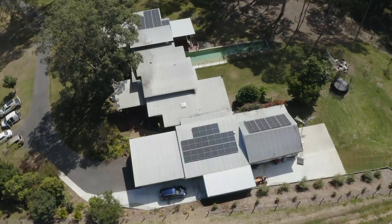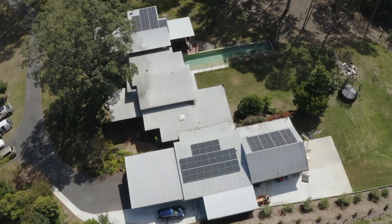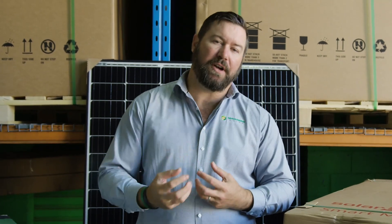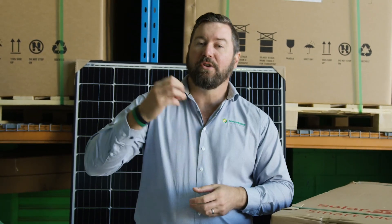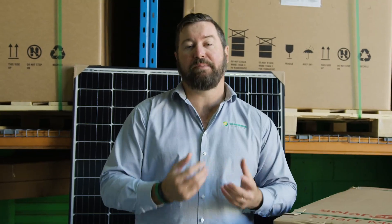Smart homes, smart solar relays, smart solar panels make an excellent choice for SolarEdge at this property. Optimizers are the future of solar technology. We are able to see module-level data. In 10 years' time we will be able to see the performance of individual panels. This ensures your warranty, your performance, and your system output can be kept at a high level. No other DC system has this capability.